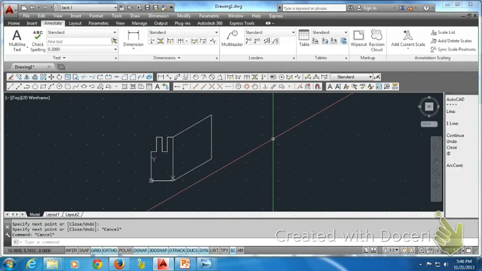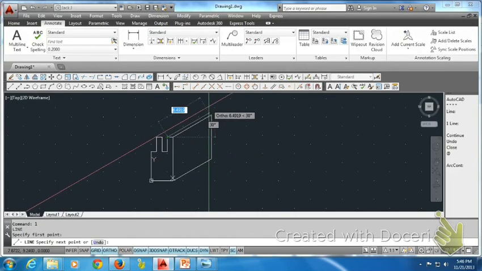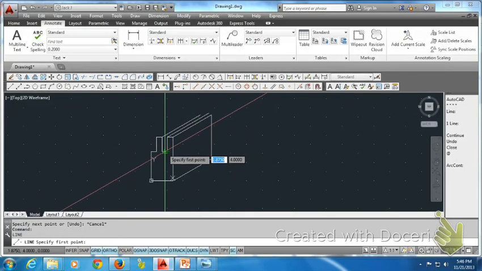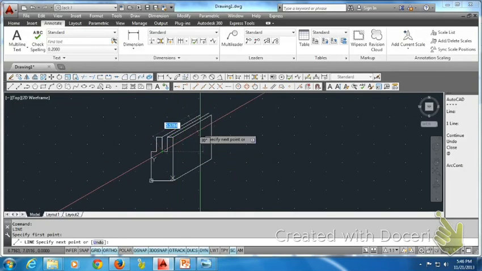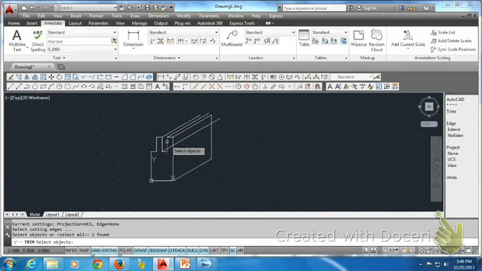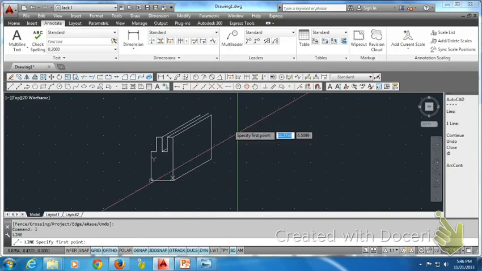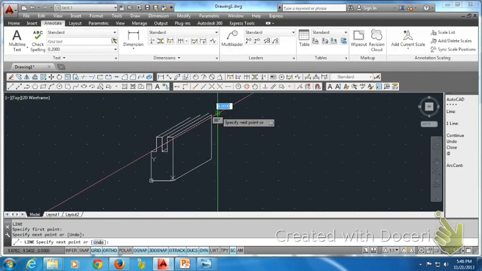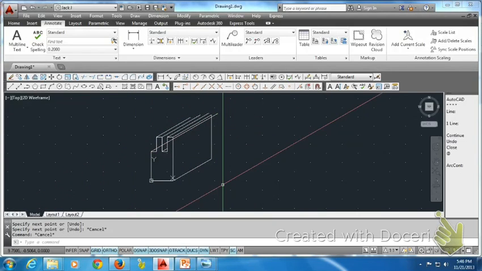Okay, now what else do we need? Well, everything's got to go back to one point, right? So we're going to measure that line. Put that line in. We're going to have one here too, right? What about hidden lines? Do we put hidden lines in? No, we don't. So we have to trim this line, like so. Let's bring the rest of our lines back up. Do we show that as hidden? No, we don't. We trim it.